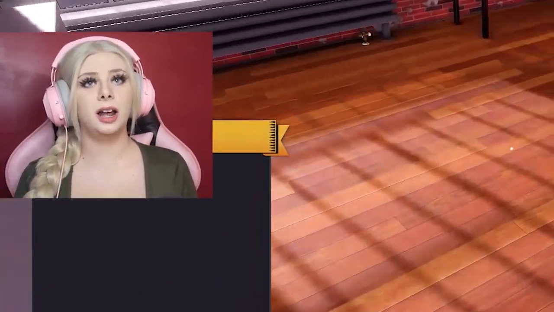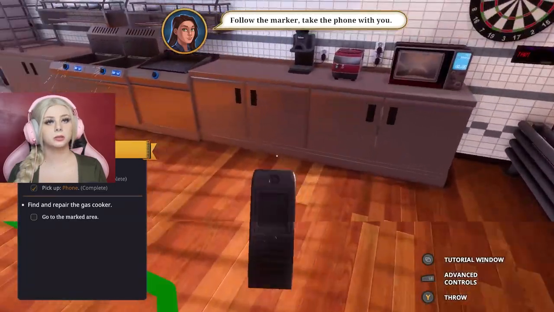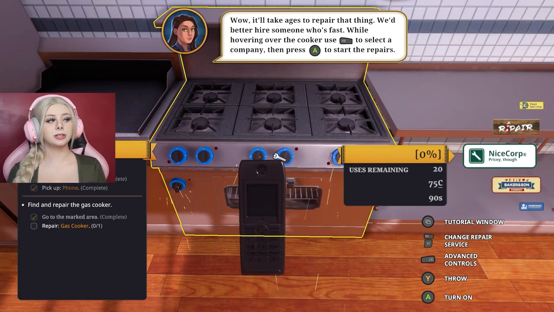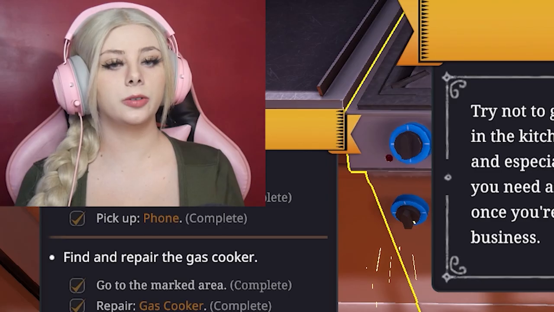I just wanted to cook. I didn't want to fix the kitchen. Follow the marker, take the phone with you. I didn't know this was like fix a kitchen simulator. It's called cooking simulator. I'm gonna use Nice Corp because it's pricey, but I don't think they're gonna charge me. Oh, they did charge me.